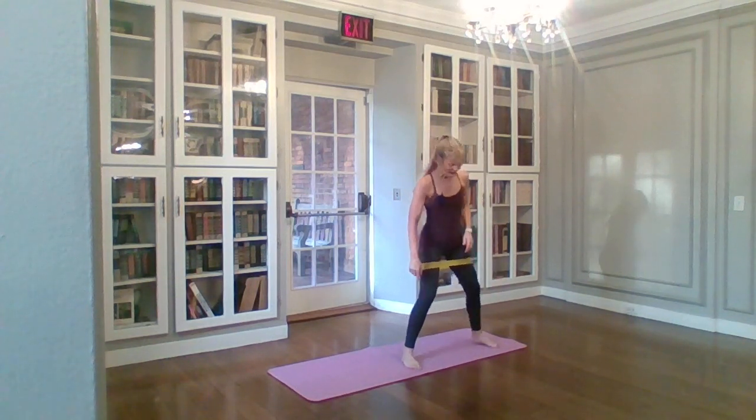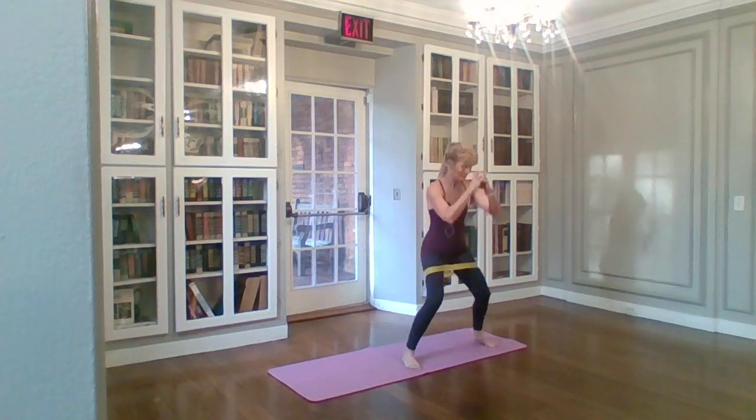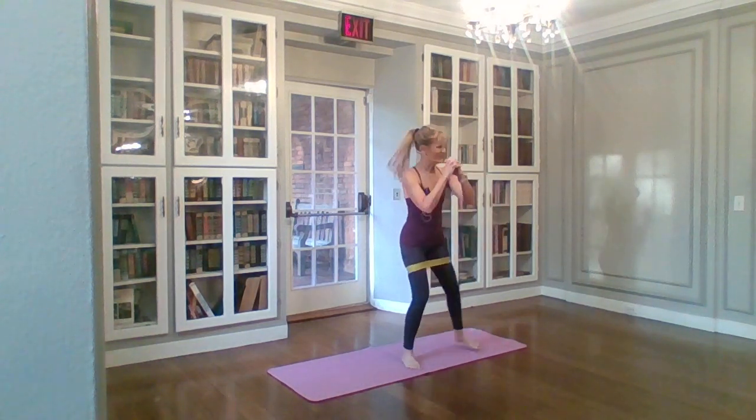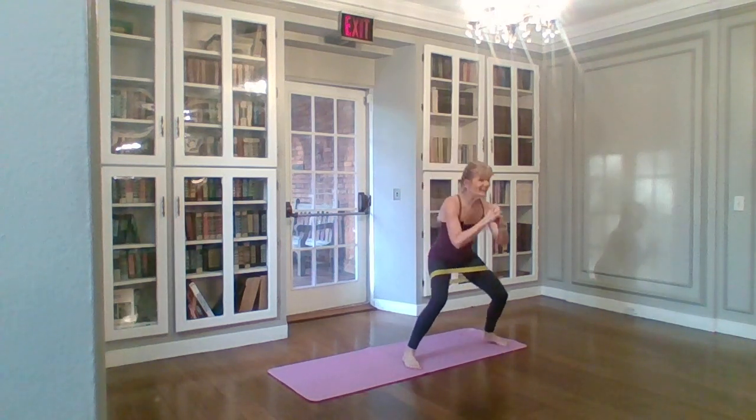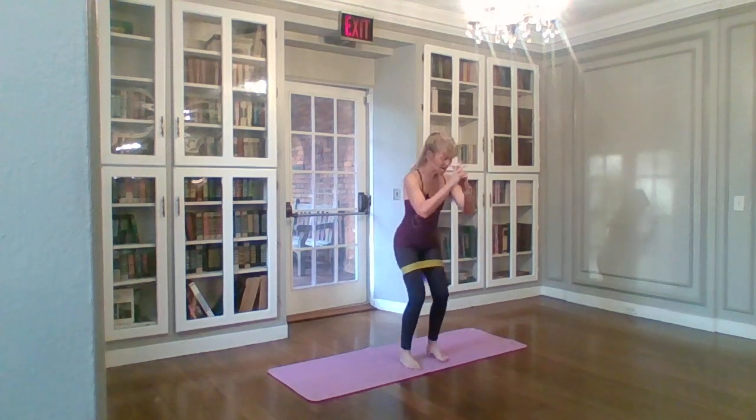Don't start to go into a lunge with that leg straight. We've got 3 more. Feels good to feel that body working. 1 more. Now pulse that squat and hold.